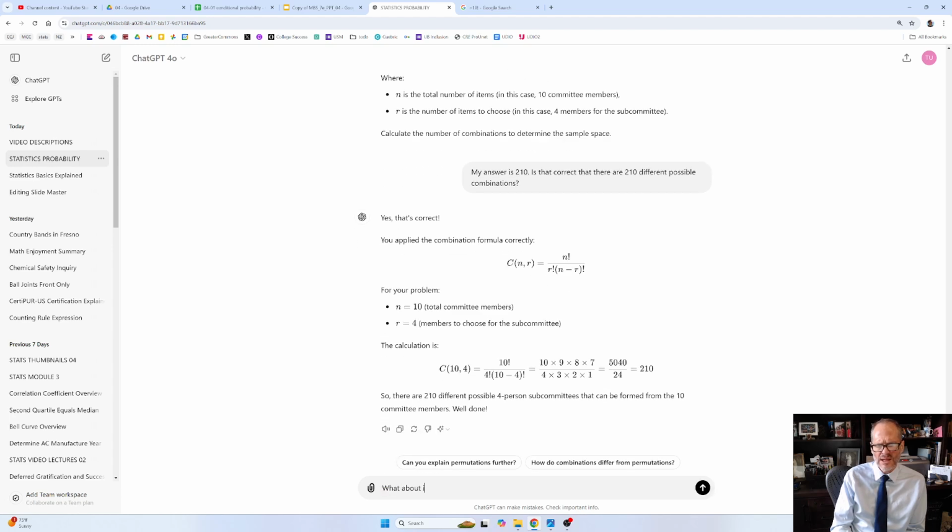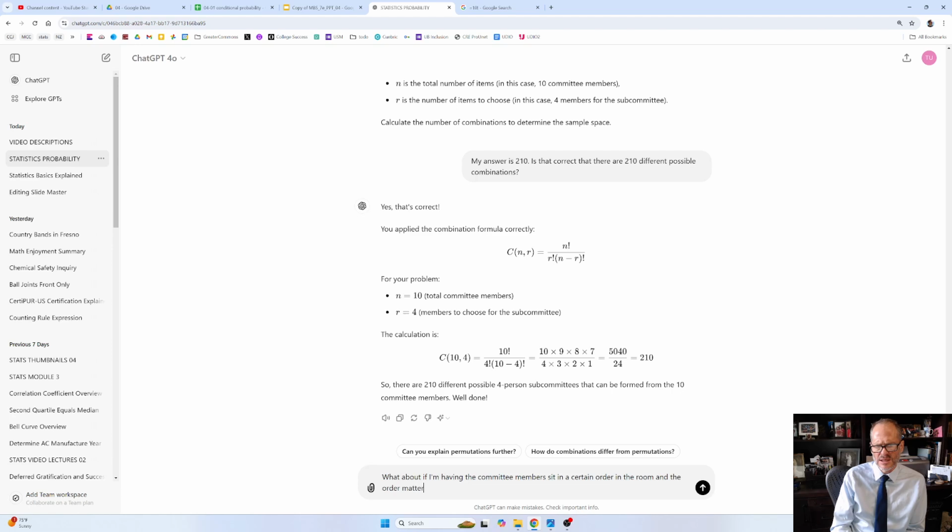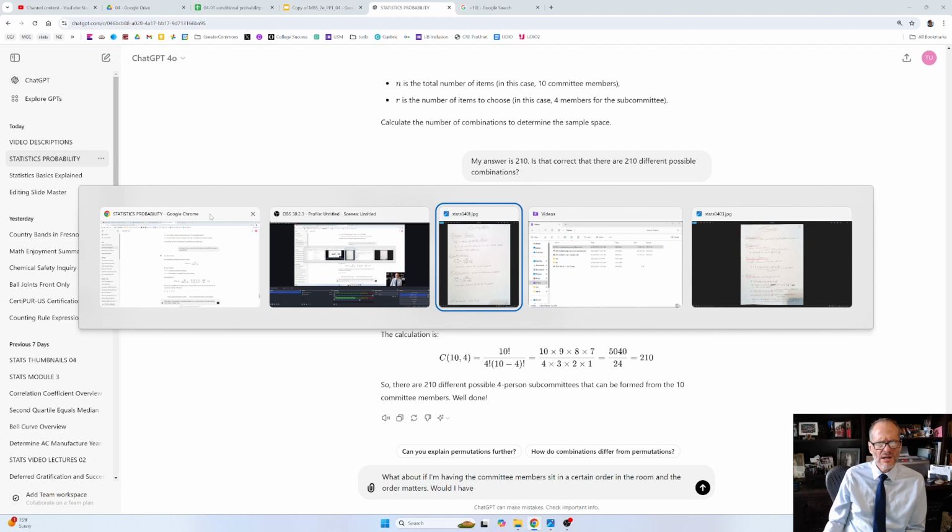What about if I'm having the committee members sit in a certain order in the room and the order matters? Would I have, and so to do order, we're going to take out that 4, remember? So I'm going to come over here and I'm going to go back to my spreadsheet, which is actually right where I was at.